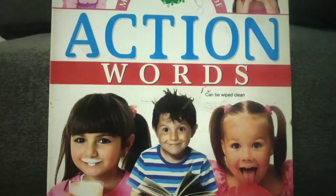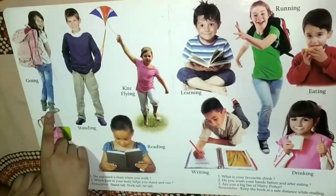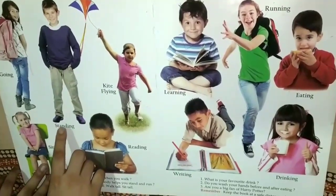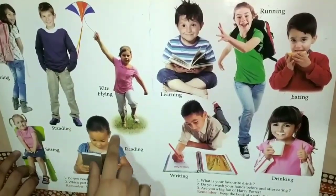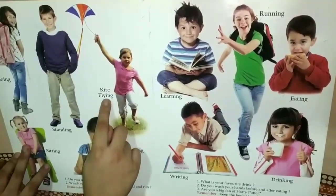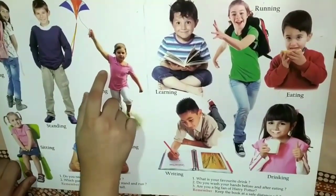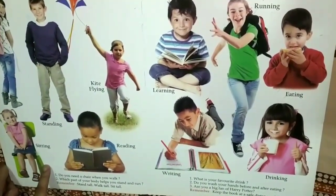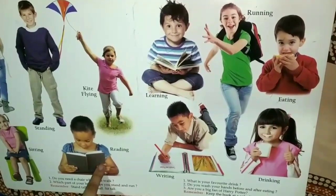Now, let's learn some action words. She is going. She is going. He is standing. Standing. She is kite flying. Look at the kite. She is flying now. And she is sitting on a green chair. She is reading one gray color book. What is she doing? Reading.